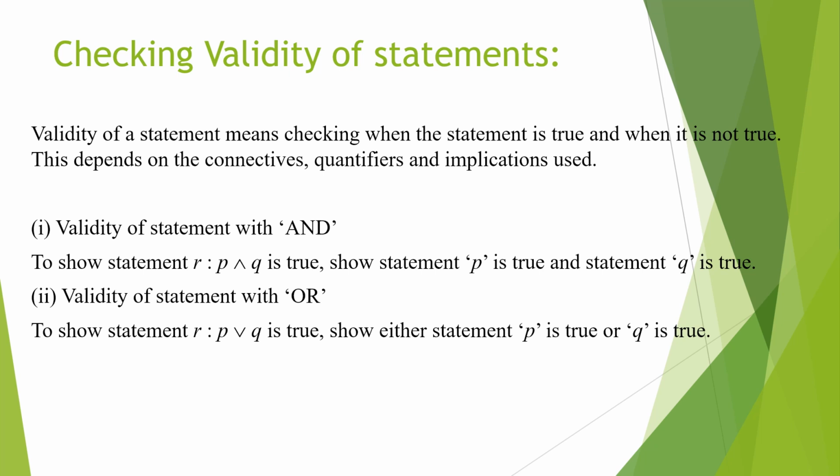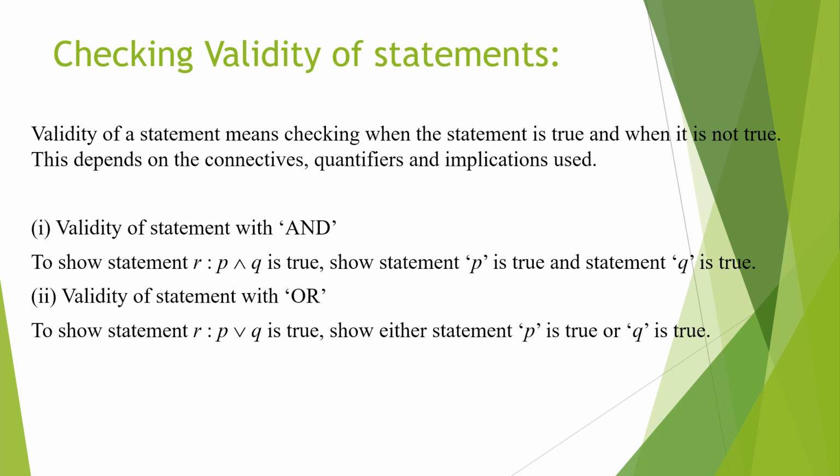Now we move to the next concept, which is checking the validity of the given statements. Here our truth tables will be helpful to us. Validity of a statement means checking when the statement is true and when it is not true. This depends on the connectives, quantifiers used and the implications.